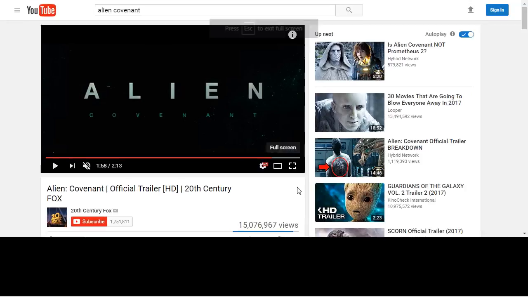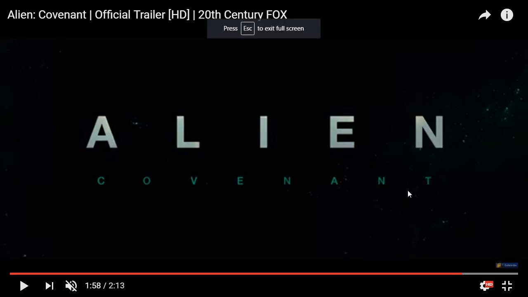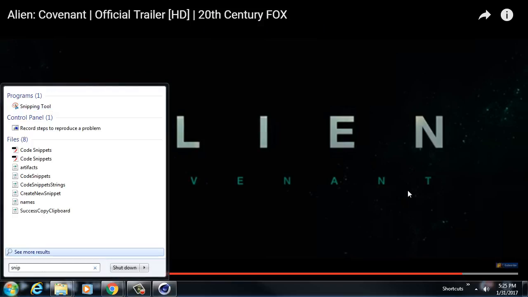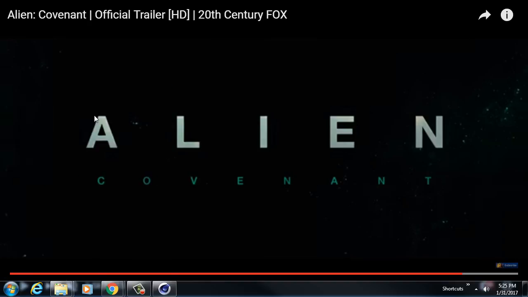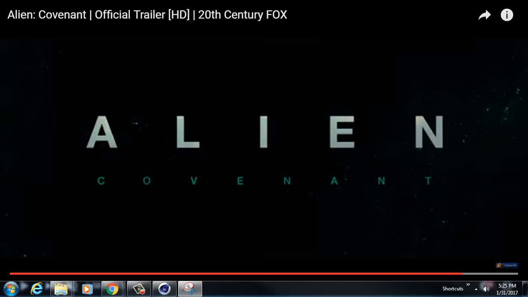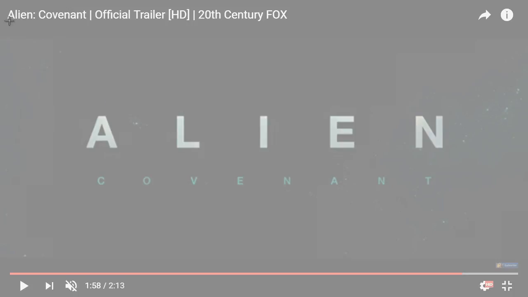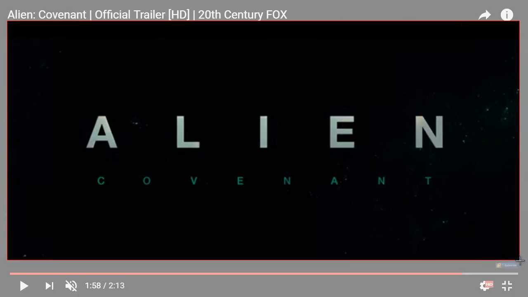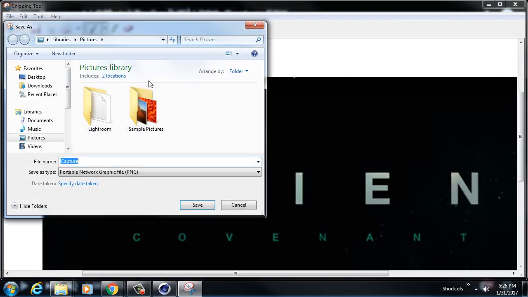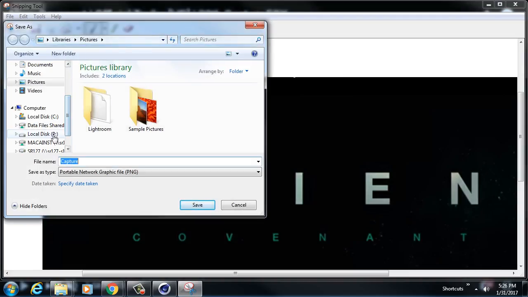So for me, what I'm just going to focus on right now is I'm going to do a screenshot. So I'm going to open up our friend the snipping tool and move that over there. Click the word new. And so this I'm going to save into my reference folder.